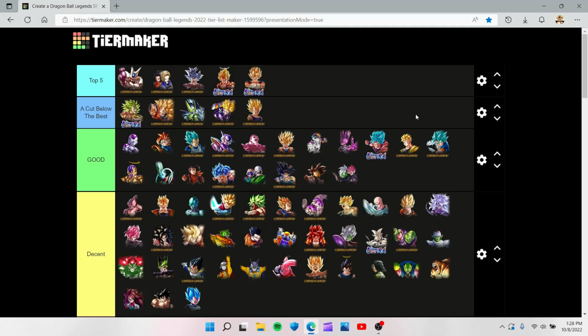I feel like there obviously are characters you can move around. You're going to move them around on your own. You can make your own list and then post that. But for me, this is just off the top of my head. I did no pre-thinking about who I would put where. But this is my rankings.